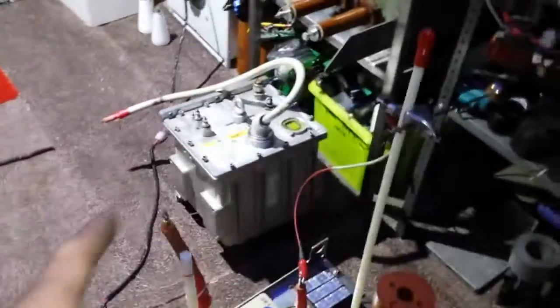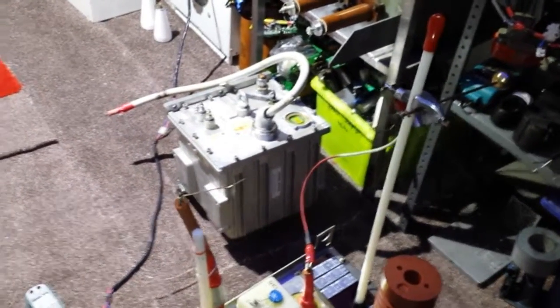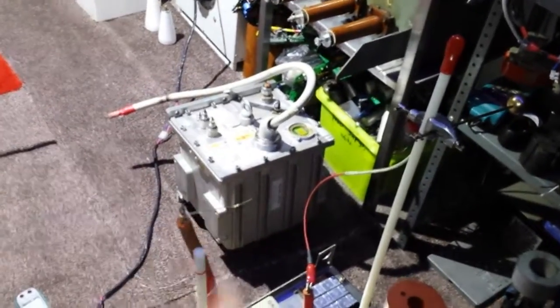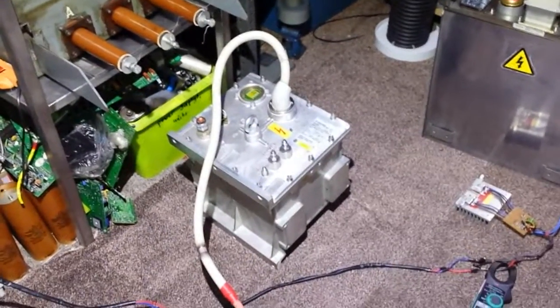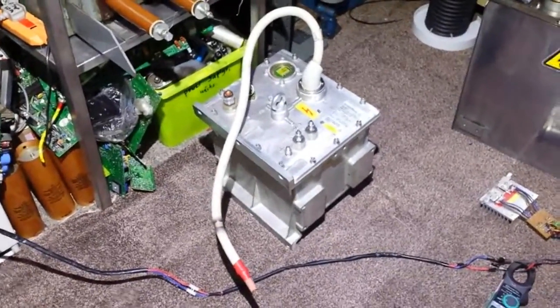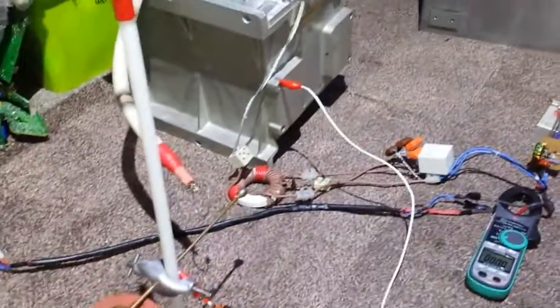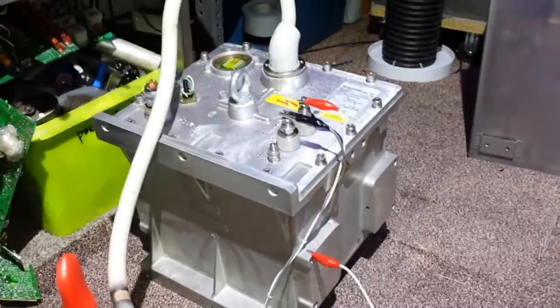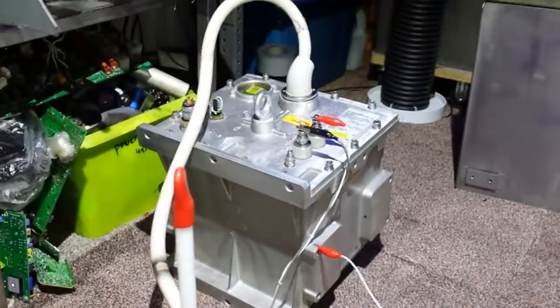I'll have to get that one going at some point and make a video and show you that one going because that is pretty sweet. I'm going to pause the video and set that one up and show the output on that. It's like a ZVS flyback, running a flyback. I'll pause the video and show you that because I've got to show you guys. I know some of you have actually said you do enjoy my videos and you like watching them. Right, let me pause the video and set it up for you. As you can see it's actually quite quick to set it up, just to undo those crocodile clips and bring the ZVS over and just sort the output from the transformer.